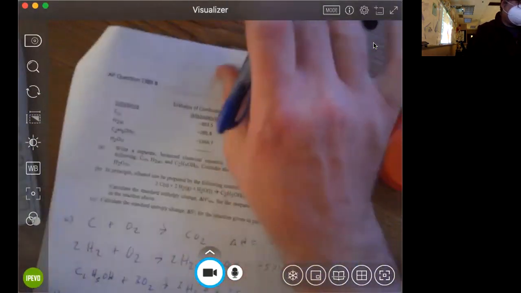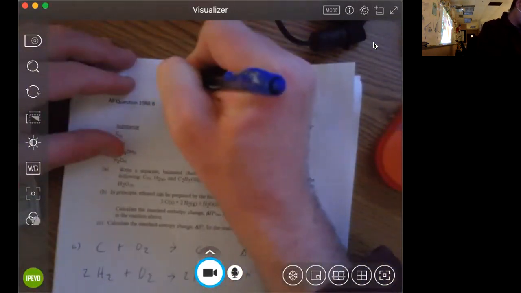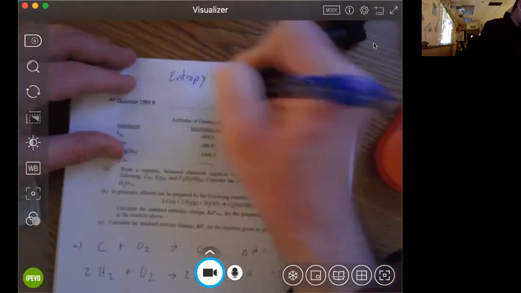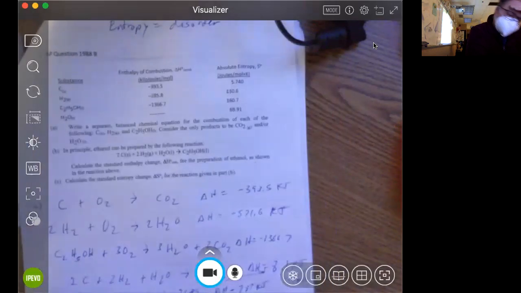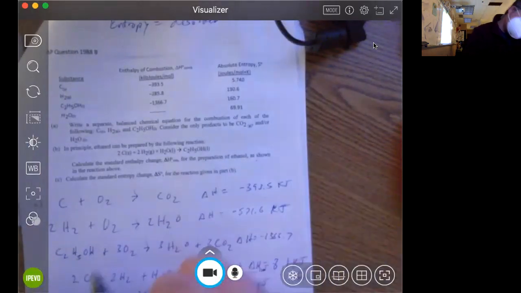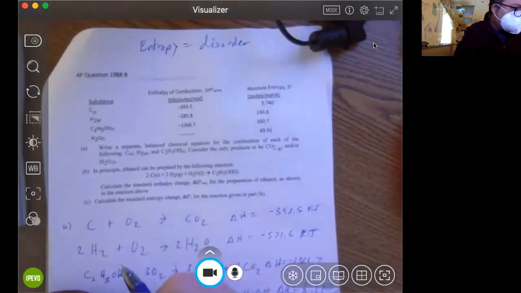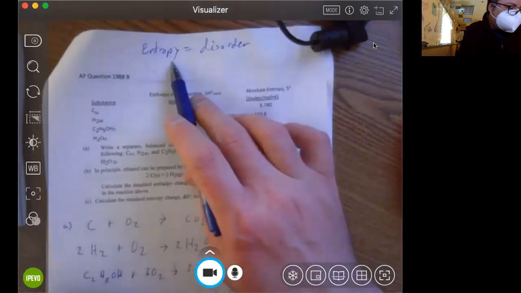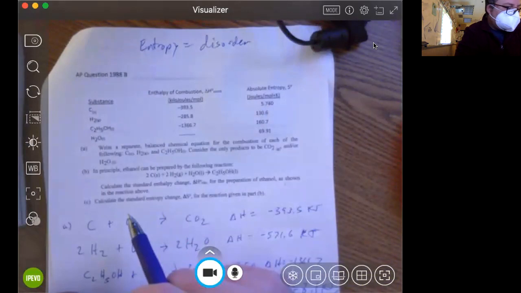So the universe tends to go toward disorder, and entropy is disorder. So we talked about if you have a junk drawer or something like that, I mean, it just becomes junkier until one day when somebody decides to put energy into it in order to make it less junky. That's why the universe tends to go toward disorder.